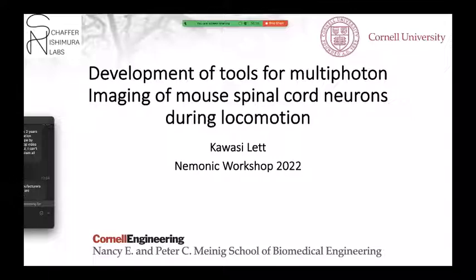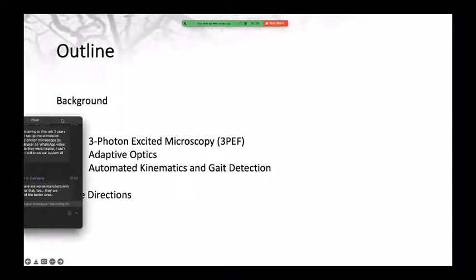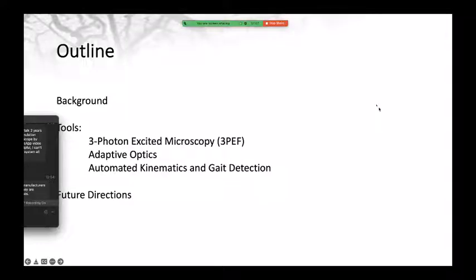So I started off in electrophysiology, studying small circuits, and wanted to understand spinal cord injury. And then when I went over to Ron Harris-Warwick's lab, we did a lot of spinal cord slice electrophysiology. But in order to understand the ramifications of spinal cord injury, you need the physical ramifications rather than just the intrinsic changes in neurons. You'll need to understand what goes on in an entire animal. So that's why I ended up joining Schaefer Nishimura lab, because they're developing tools to understand deep imaging in brain and spinal cord tissue, as well as other tissues in the mouse.